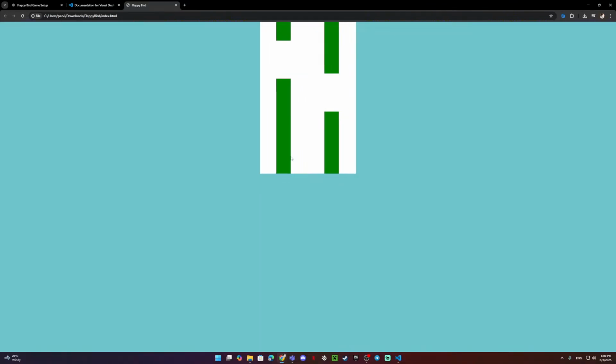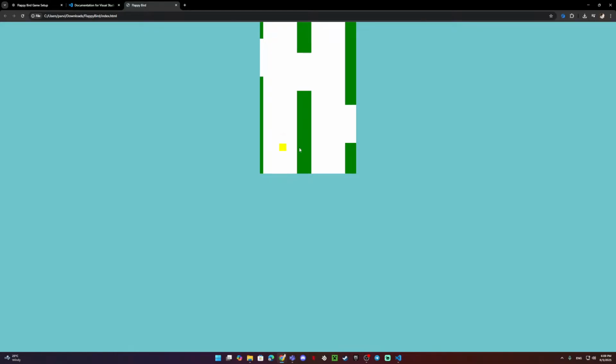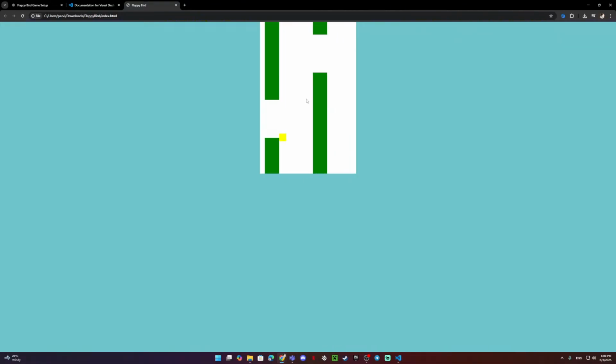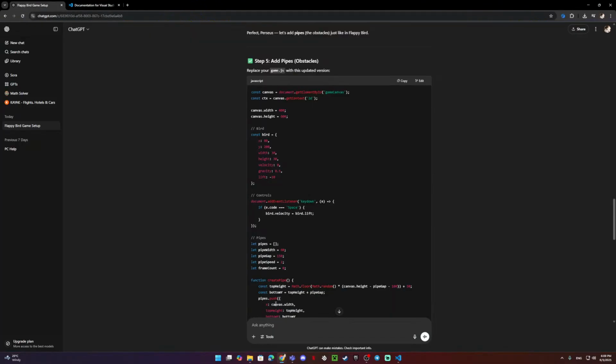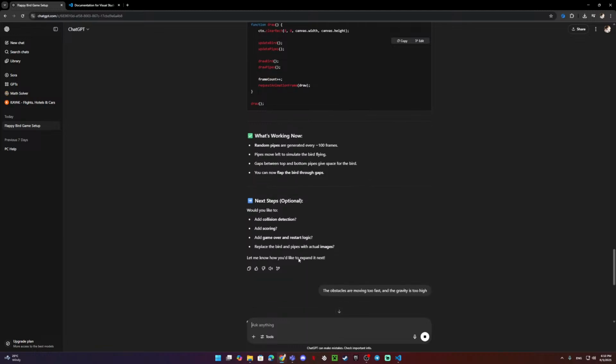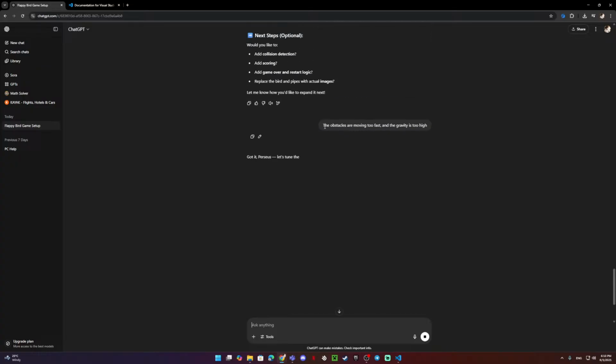You can see we have a Flappy Bird, this yellow cube, but the obstacles are moving too fast. I wrote the problems here.